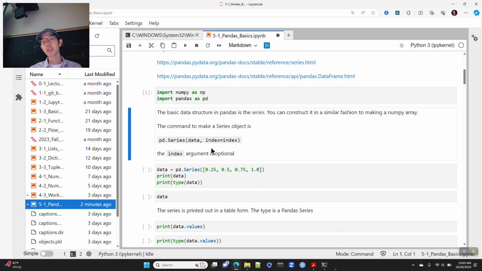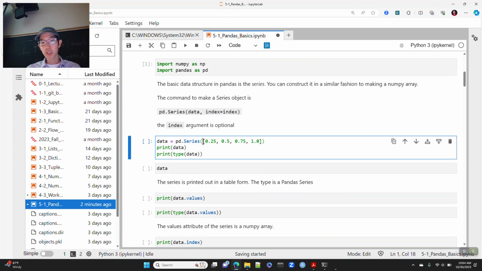We put in our data, and then we can specify an index. If we don't specify an index, Pandas will create an index for us. It will basically be a range index where we start off at index 0 and just enumerate 0, 1, 2, 3 for each observation. So here I'm going to take this list with these values 0.25, 0.5, 0.75, and 1.0.